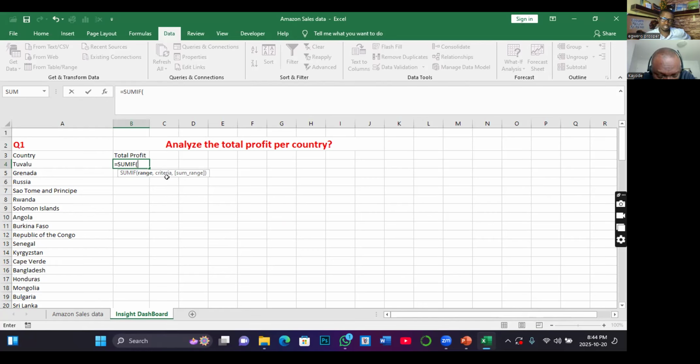Now, going back to the question, because it is the understanding of the question that will help us to know what we are expected to give to Excel as range and what we are to give as criteria. The question says, analyze the total profit per country, which means that you are dealing with two features in the entire data: country value and total profit value.